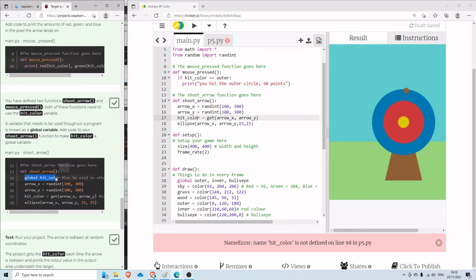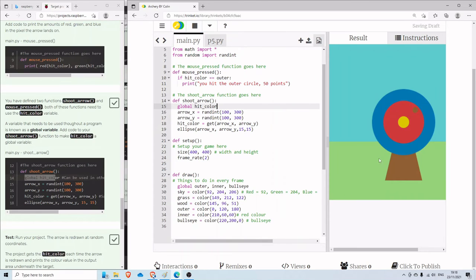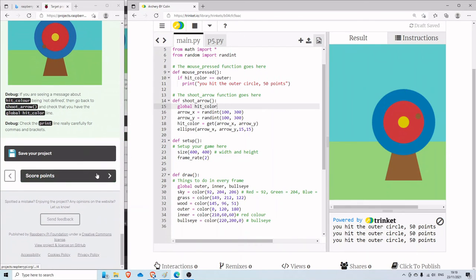Yes, in shoot_arrow, I need to tell the computer that it's allowed to see hit_color. Right, let's just run that. That's working perfectly. Good, let's go back to where we were.